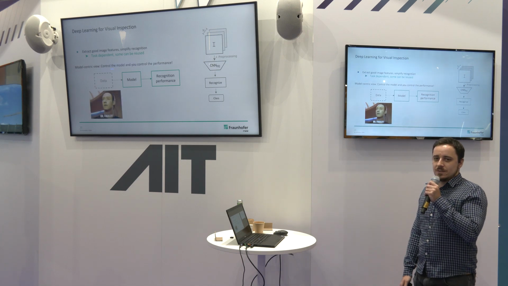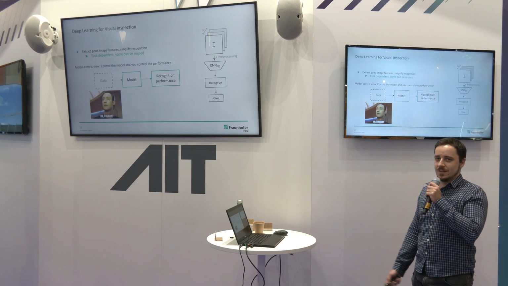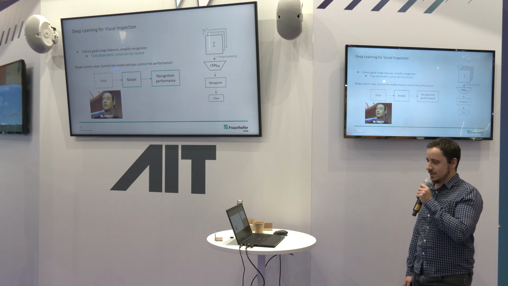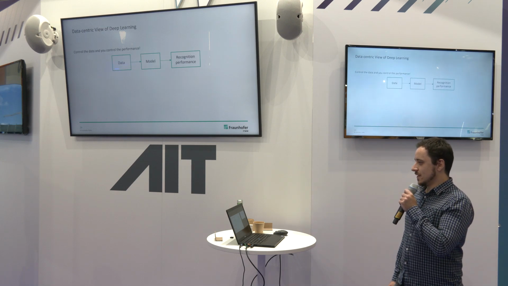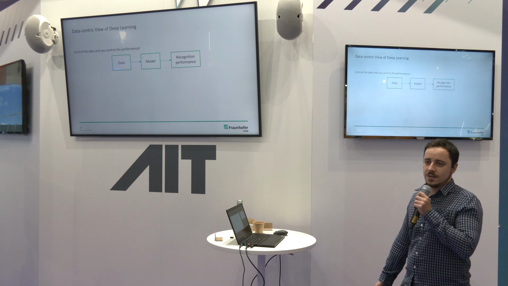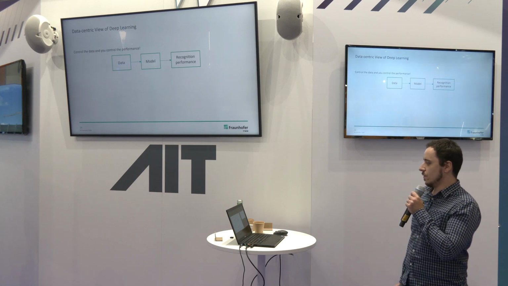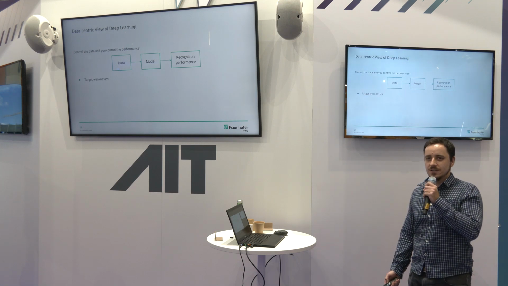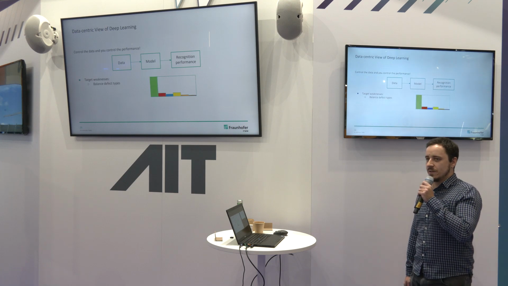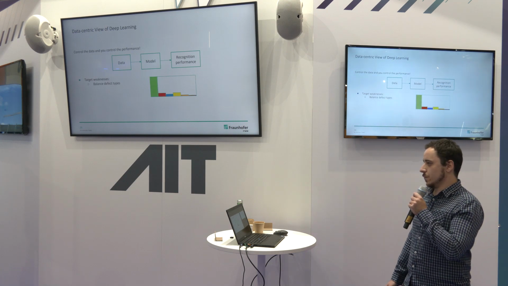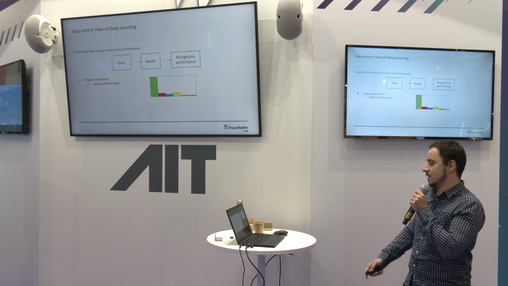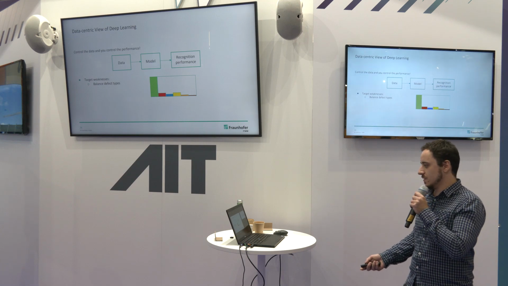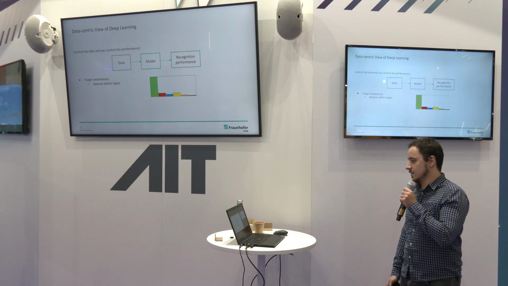And the most important part in the whole story that is often being ignored is that the data is the stuff that we train our models on, and the data is actually influencing it a lot. So the data-centric view is where we say, okay, control the data and you will control your model and thus the overall performance. Some examples of how you control the data: you target the weaknesses in your data sets. You usually have an imbalance between defect types. We have an abundance of okay samples, and defects are much rarer. Some defects are so rare that you maybe have 1 or 2 samples of them in a data set of 100, for instance.